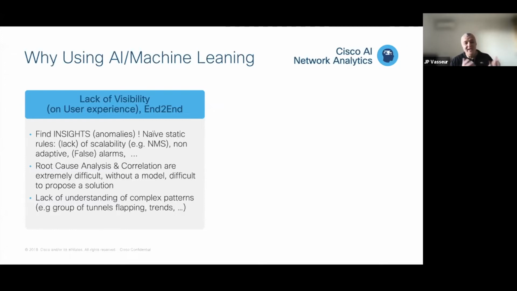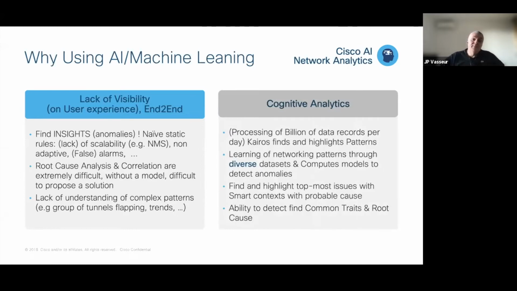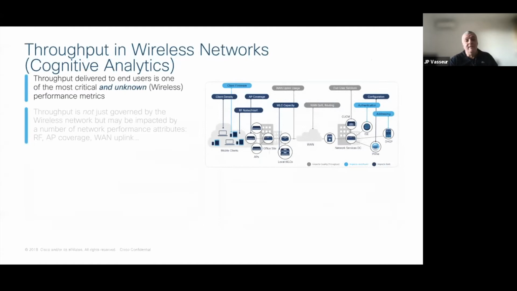And there was no really good understanding of complex patterns. So our idea was, maybe in contrast with the previous project, we could gather this massive amount of data, send it anonymized to the cloud, hosting our machine learning AI platform, and then do some learning so that we can start detecting some issues and cut down the noise. Because again, you never know how to set the threshold, and you want to make it completely dynamic at the same time. We also wanted to do automatic root cause analysis. And this is exactly what we did.